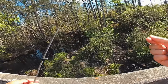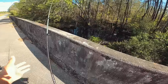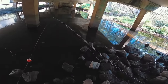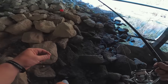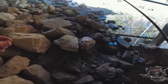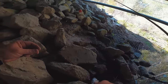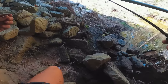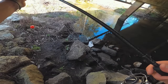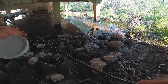I just broke my rig off. You said you broke off? Yeah. That's tough. Trey's right above me on the bridge right up there, and I guess he broke off. That's unacceptable, guys. Though we did catch fish on the Wild Bite fishing kit, let's see if we can catch something a little bit bigger. We might have to get in the trenches for this one, though. We might have to take the shoes off and walk in the creek, which is always scary because we're in Florida, and alligators like to live in the water in places like this.